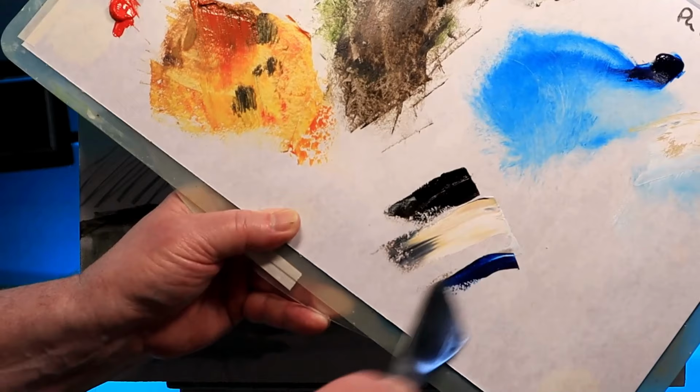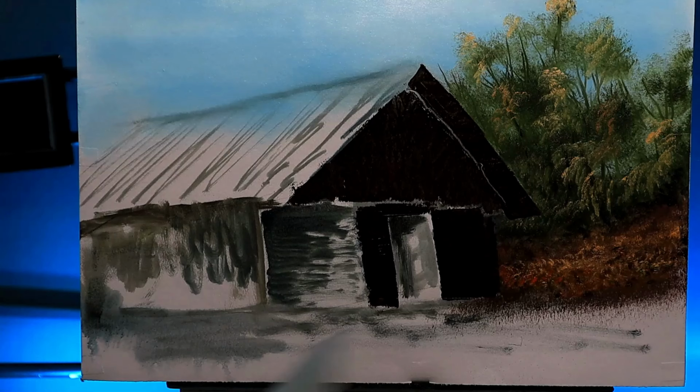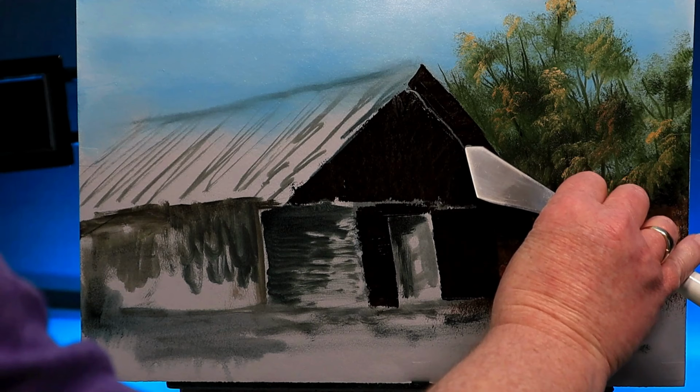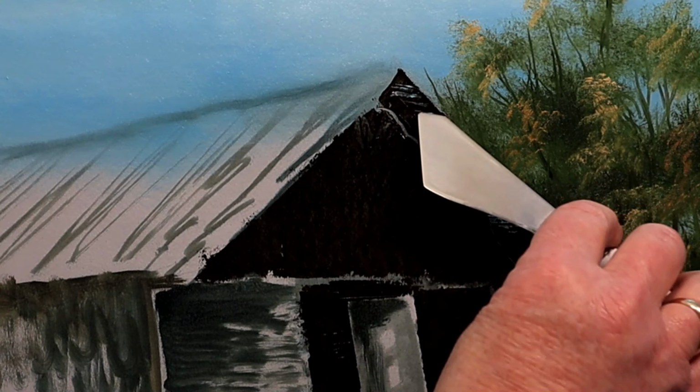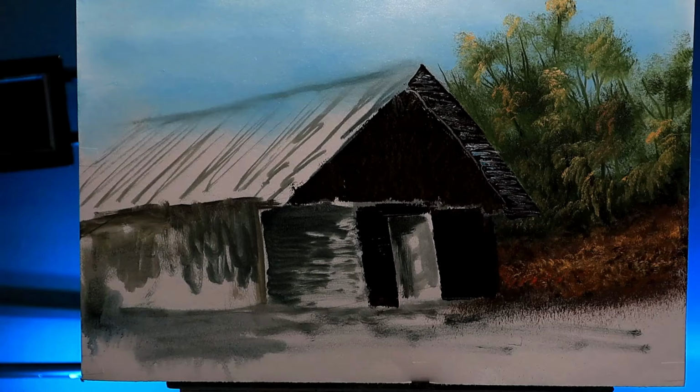For a little bit of highlight in the shadowy areas of my barn, I mix some white, some of that black brown colour, and a hint of phthalo blue. I'm going to use the small edge of my palette knife just to touch in the indication of a few planks on the roof. Now remember the angle here. Despite the fact that we're going under this edge, the planks run front to back. A little confusing sometimes when we're painting, but you'll soon get the hang of it. You'll know if they don't look quite right.